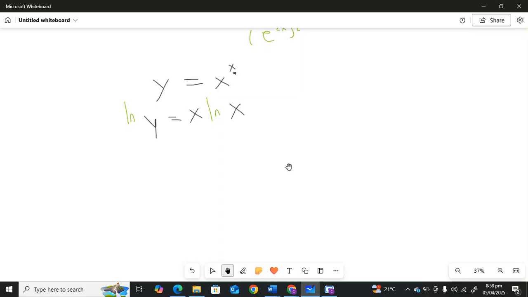Okay, so now here we've got two variables that we're dealing with. There's y and there's also x. So we need to derive this natural log of y, we need to derive this x, and we need to derive this natural log of x here. So here, two rules are going to be at play. Here on the right hand side, we're going to apply the power rule, because this x and the natural log of x are different components or different terms. So here we're going to apply the power rule.